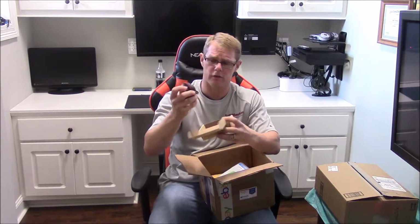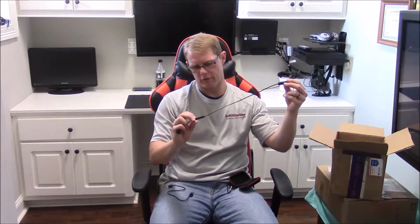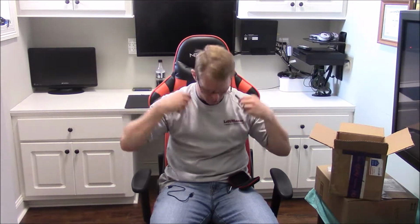But this one does have a hard case. And if it's in here, let's see what it looks like. It is, yes, okay. You have the charging cable, and you have the 2 earbuds with the silicone ear tips. You've got your right earbud with your master controls and your USB charging. Your left, I'm not sure what that is, maybe just something for symmetry. Is it magnetic? Not magnetic. These are magnetic, okay. So if you were running or working out and you didn't want to have them in your ear, you can just put them around your neck, magnetically stick together, and do something else.